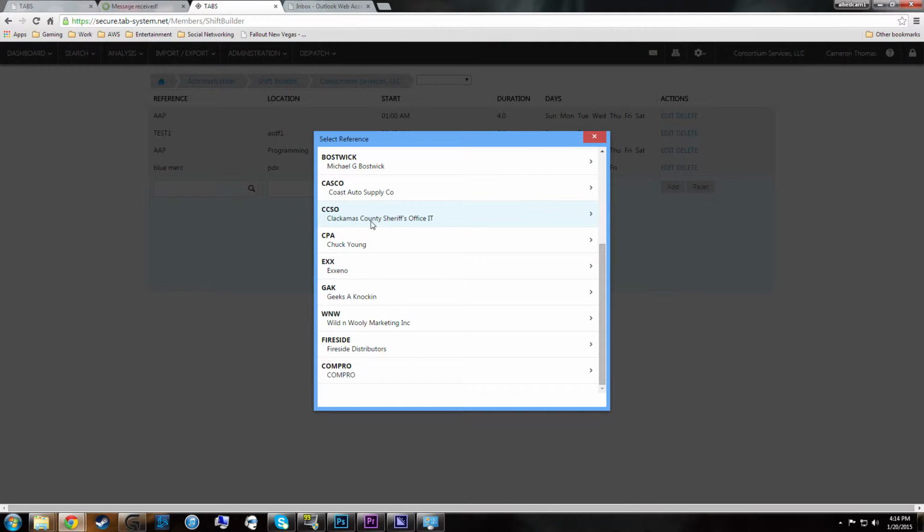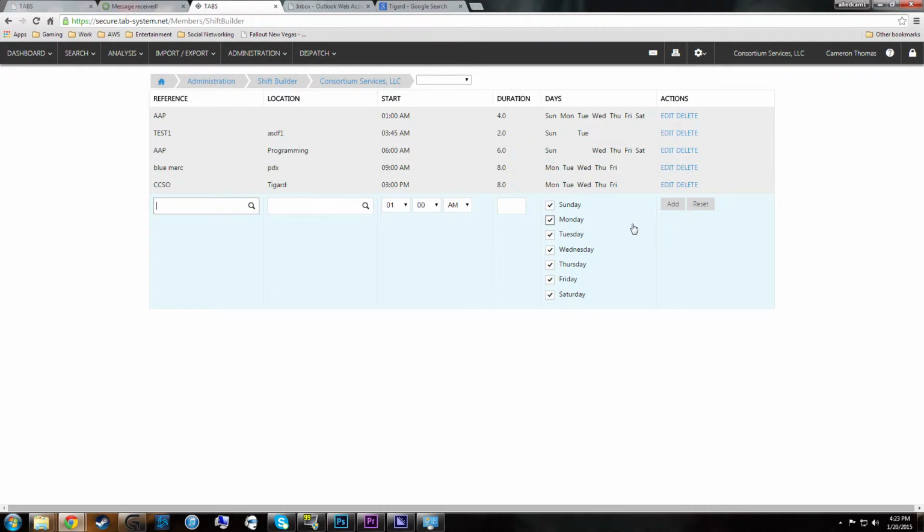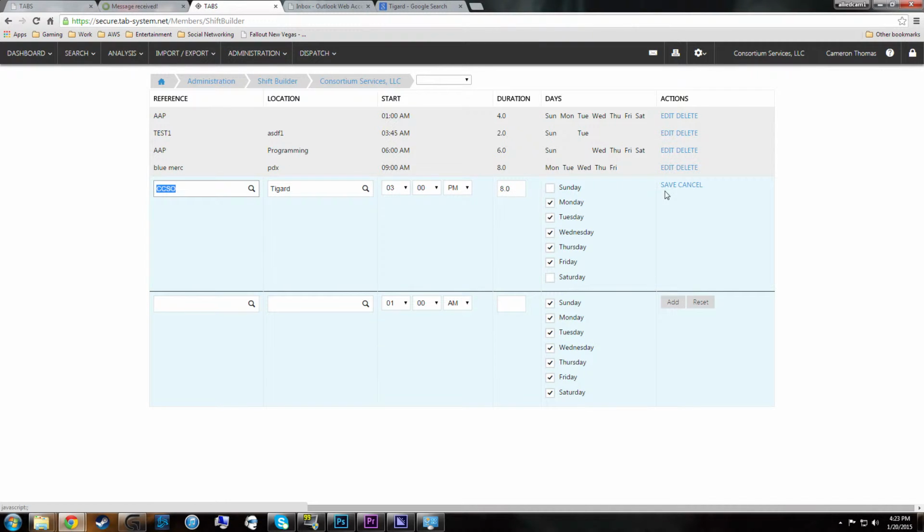In this case we're going to go with the Clackamas County Sheriff's Office, assuming that we're working with them, and we'll say that we're going to Tigard. Then we simply set a start time and a duration and the days that it repeats, and we add a shift. From here we'll be able to edit or delete the shift as needed.